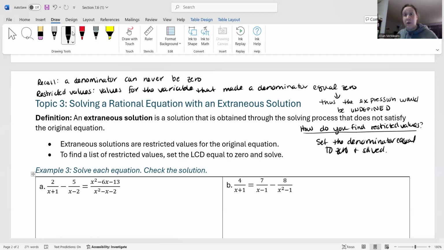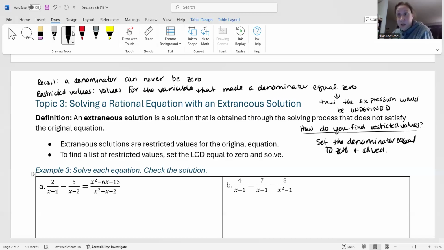So we know just in general, if you have a single rational expression, you need to make sure that you know what value for the variable could cause the whole thing to be undefined. And that value for the variable needs to be avoided at all costs. To find the restricted value for a single rational expression, we just took the denominator and set it equal to 0. But now with an equation, we're going to have multiple denominators. So the quick shortcut for finding all of your restricted values is to find the LCD and then just set the LCD equal to 0. And any values you get from solving that, those are your restricted values. So that's what I've laid out here.